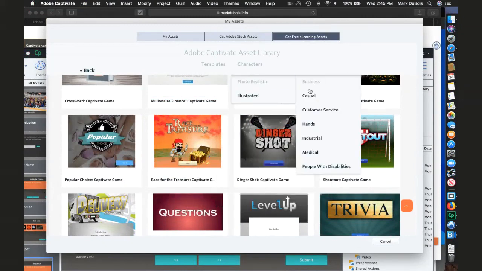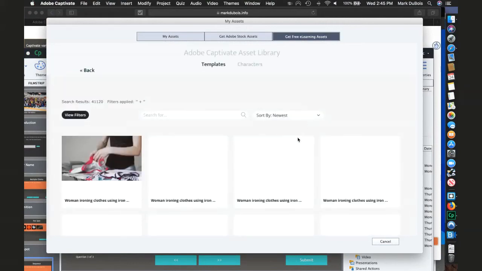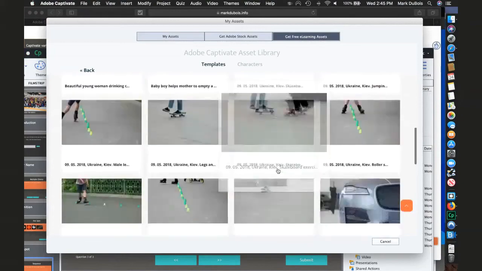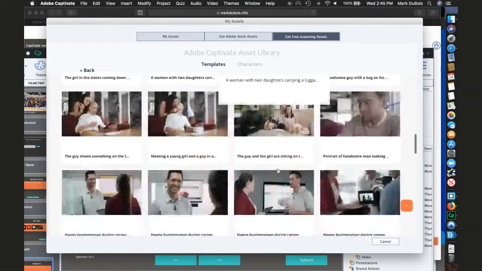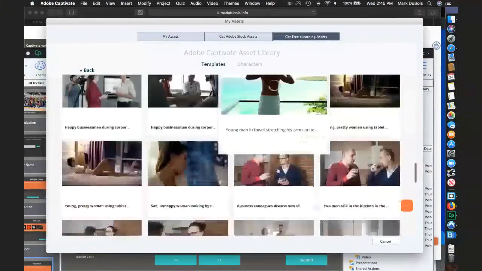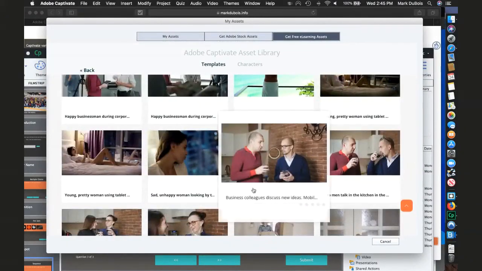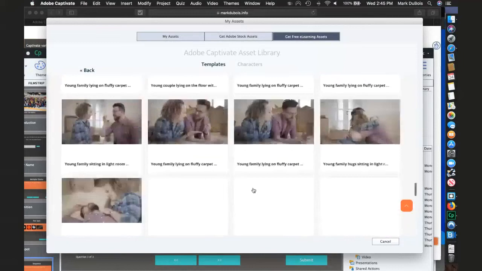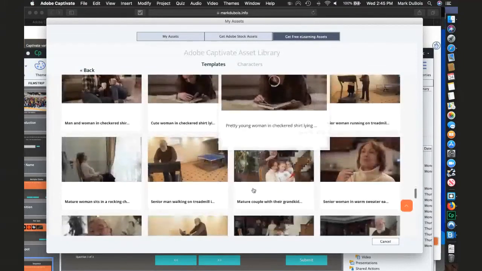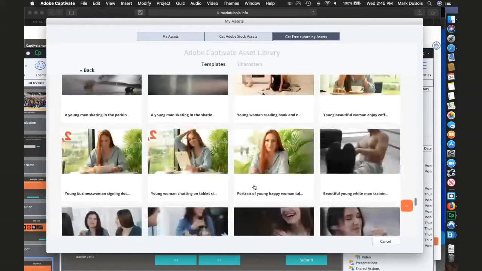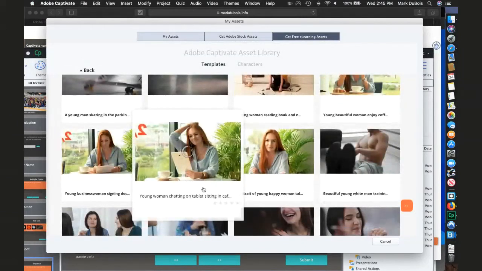Characters, you can do photorealistic characters. And there's just a bunch of different characters that are out here. Just all sorts of, note as I scroll, the scroll bar gets smaller and smaller. It's like social media where you think you're at the bottom. Oh, but wait, there's more, and yet more, and more, and it just keeps going. So you can find something that looks reasonable, and you can preview it.